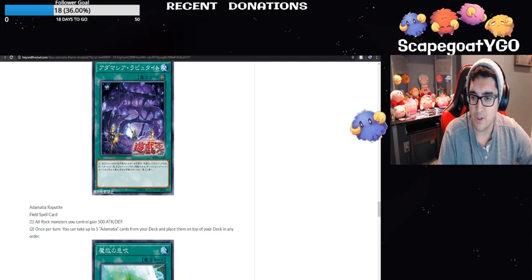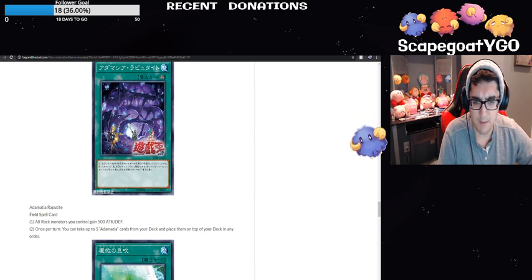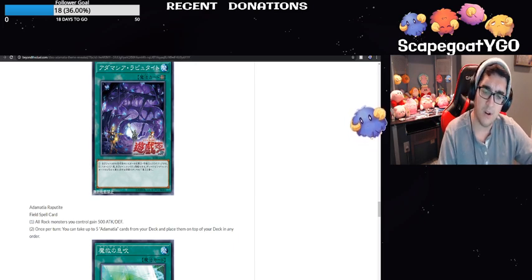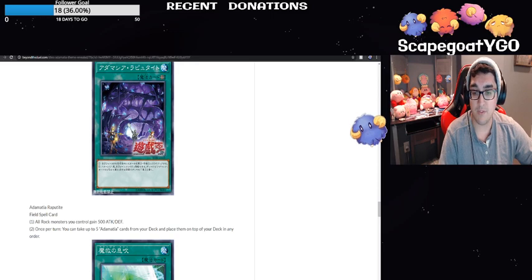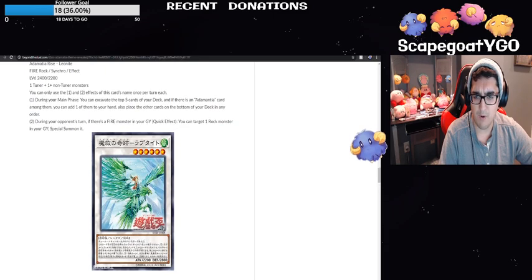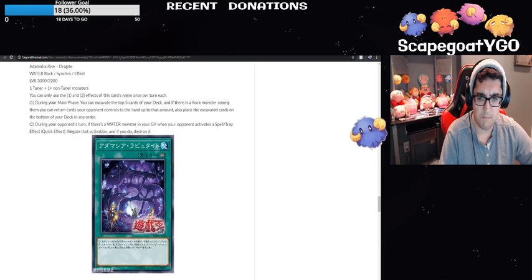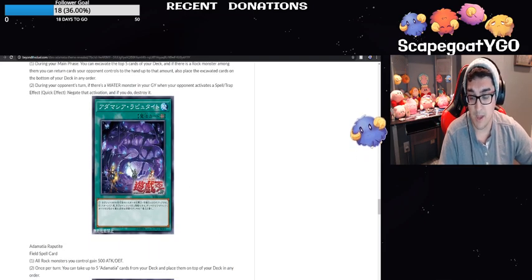So the second effect of the field spell is once per turn, you can take up to 5 Adamatia cards from your deck and place them on top of your deck in any order. So every turn, you get to manipulate the top 5 cards of your deck and mill them. So you're going to be able to manipulate what you're milling off of all of those cards to special summon, what you're doing with the effects of these cards, and pretty much manipulating how you play the game.